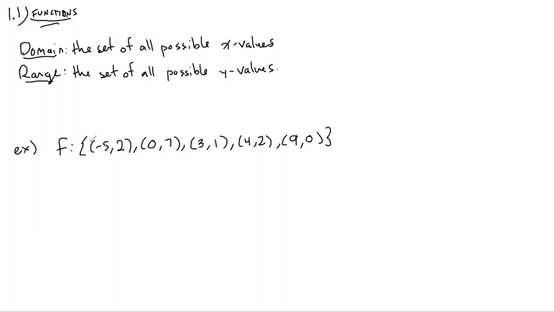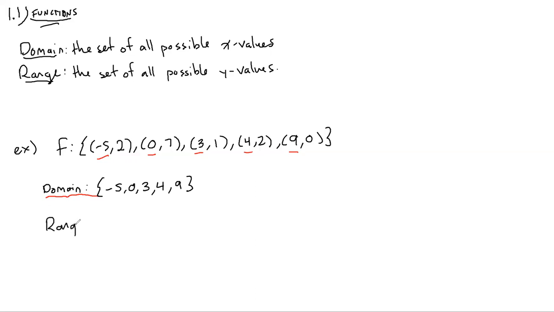So the x values for our domain are always the first coordinate in these pairs. So these are our x's. We really just need to list them to get our domain. You can use those squiggly brackets. If I list them, I actually already wrote them in increasing order, but you don't have to. I have -5, 0, 3, 4, and 9. So it's just my list of x's.